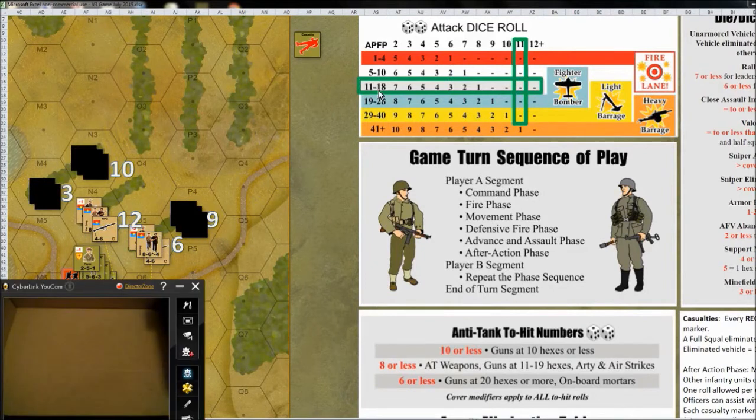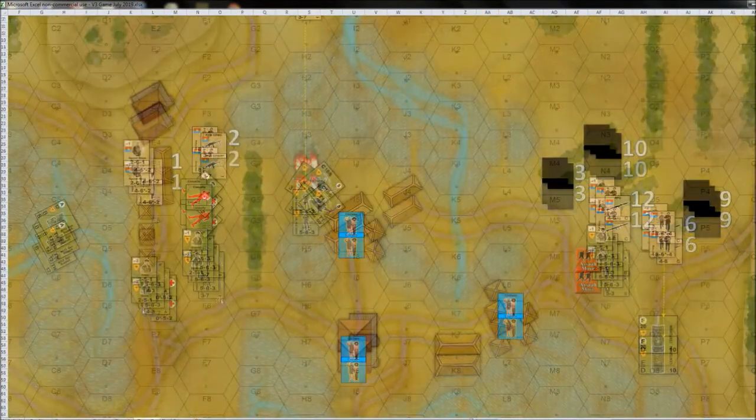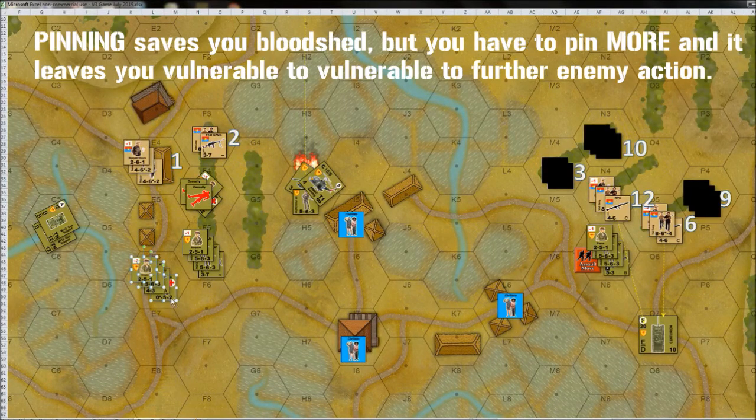So 11 row, I get to subtract 1 from my die roll. Roll a 7, which becomes a 6. That is 3 casualty points in that open hex. That will be 3 pins. Pinned down in the open. That is medic. That is officer. That is half squad. That is 3 pinned.